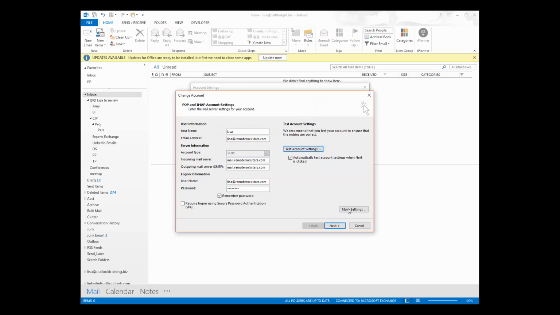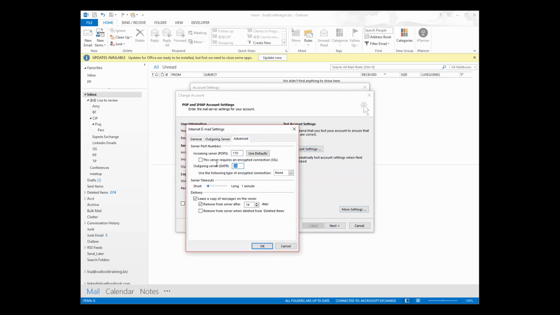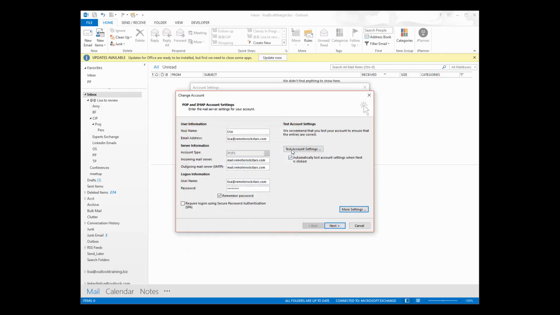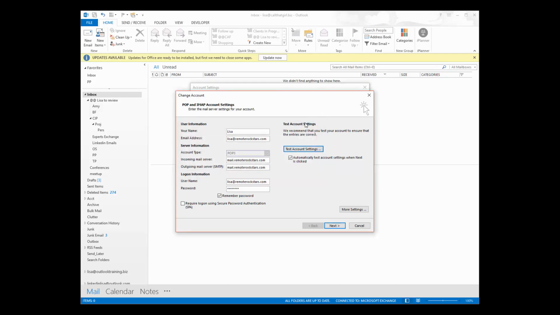So then you need to know that you can go back to the outgoing, go to Advanced. Change it to 587, which is my first one. Remember I said 465 is the other. There we go. Two green checks. Once there's two green checks, it means it's talking to and from. And it should then start working.